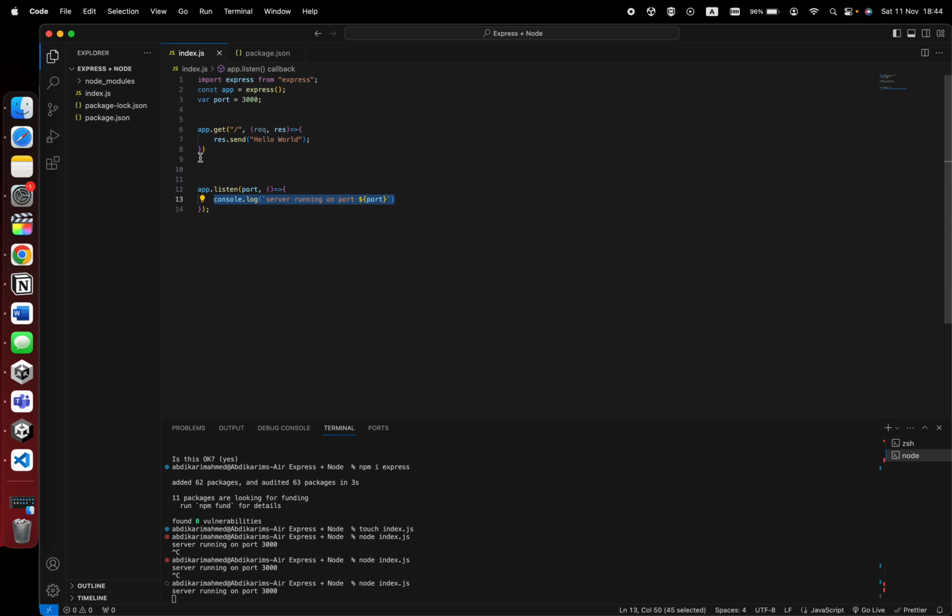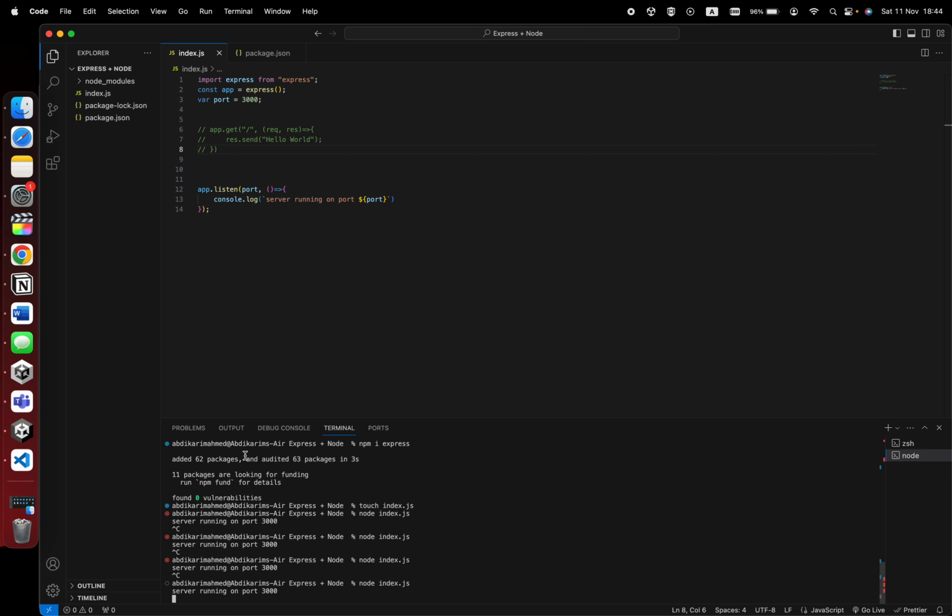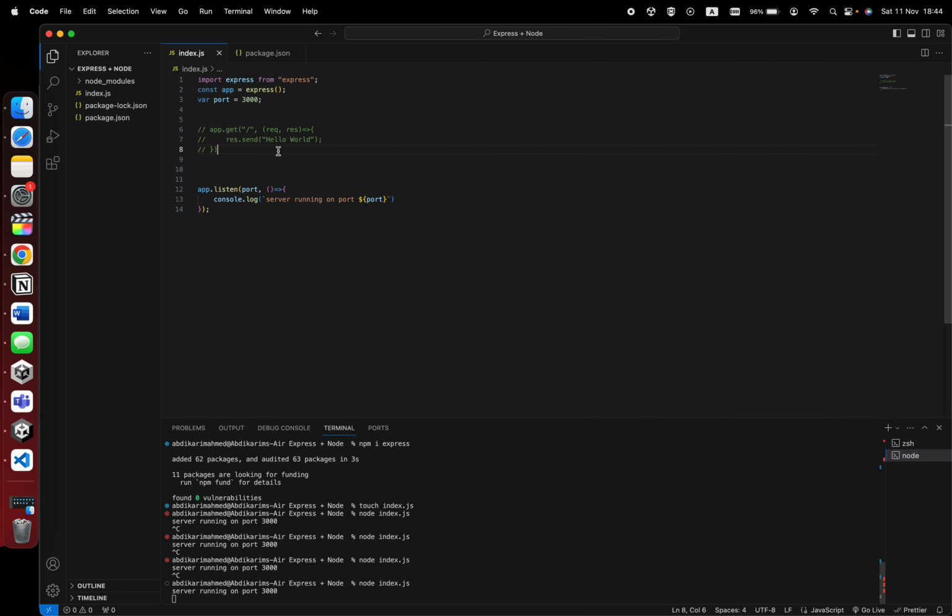That's good. However, earlier we mentioned that without this app.get method, we would not get anything. If we refresh, we get cannot get, but the server is still running, because we don't have a get method, and the get method is right here.